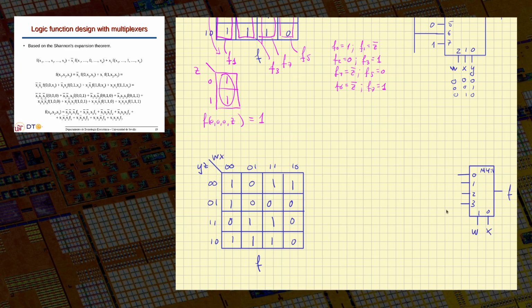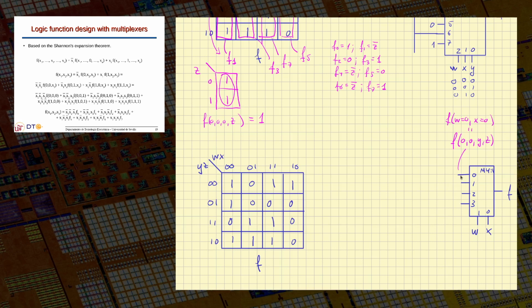So the idea now is that I have to find out in the map where the pieces of function, the residuals that we have left when we use a multiplexer. I remember now in this input, because this input is selected when W is 0 and X is 0, I need to put here the value of F in this case, Y and Z. This is to say the value of F when W is equal to 0 and X is equal to 0.